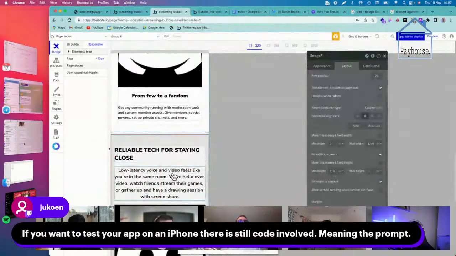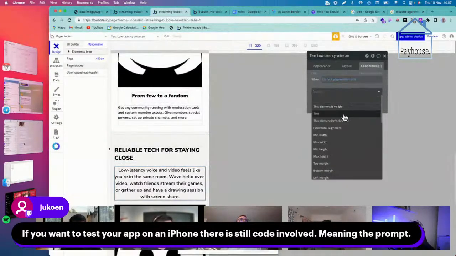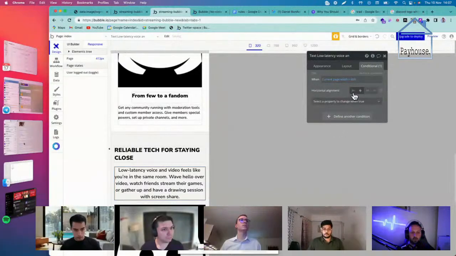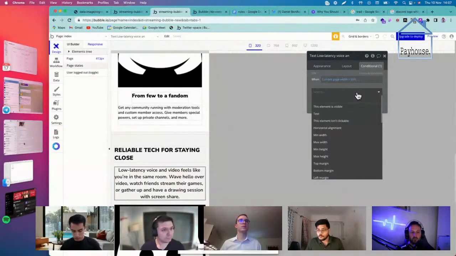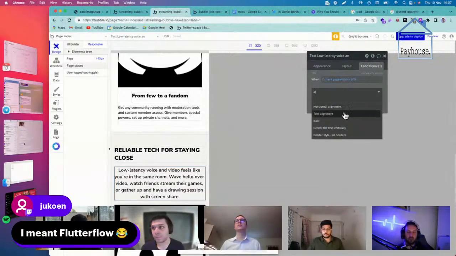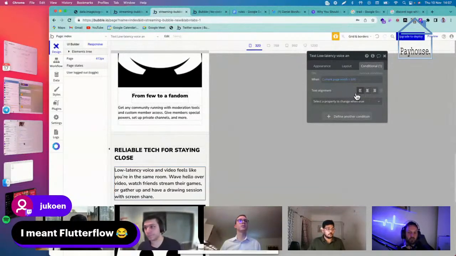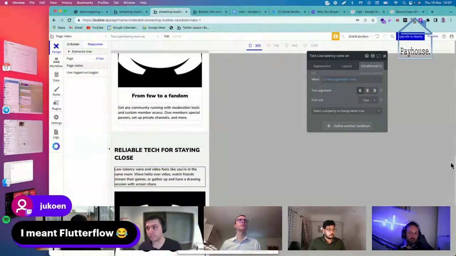I meant Flutterflow. Flutterflow allows you to push it directly to the App Store. That's one of the ways they position the value of Flutterflow, that you could push it directly from the editor to the App Store, which is pretty sweet.